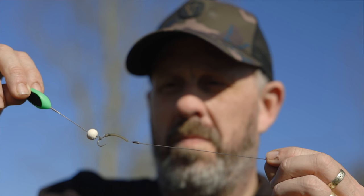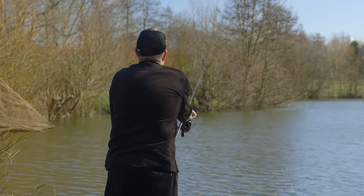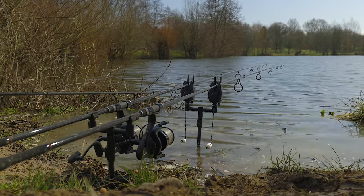I'm using a couple of sort of forgotten methods. The first one is more of a rig — we call it the half-withy rig. It's a pop-up style rig, much like a short hinge or a Ronnie rig but without as much metalwork on it. Really effective for me in years gone by. It fishes as a pop-up but doesn't need to be really buoyant, so you can use smaller baits and have it kicked over so it sits more like a claw. I'm fishing the margins where there's a lot of debris, so I just want my bait presented just away from that. Now I'm going to show you how to tie this rig up.